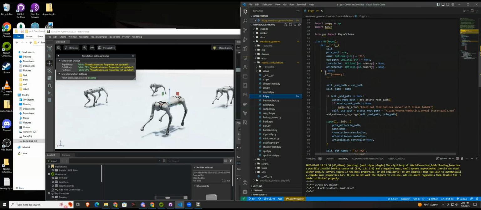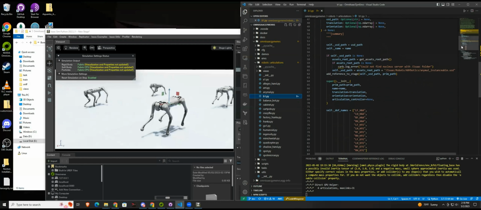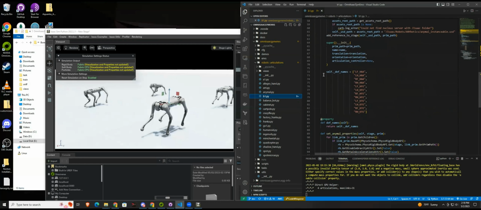the RL games. And in this case, here you can see that if you don't specify a USD path, like we did specify a path, if that is not there, you try to get the Anymal. You can change this to make this work also. It's not important. These are the joint names.